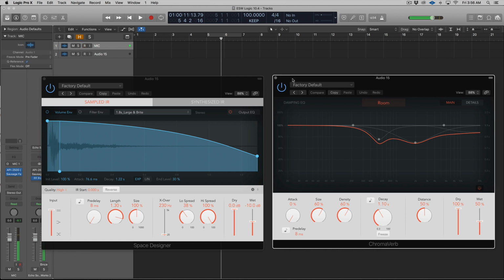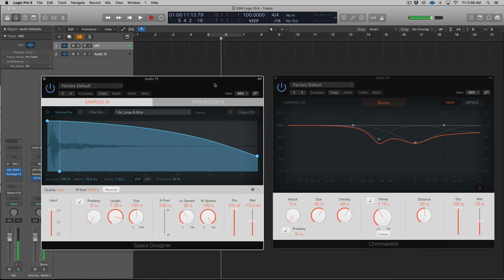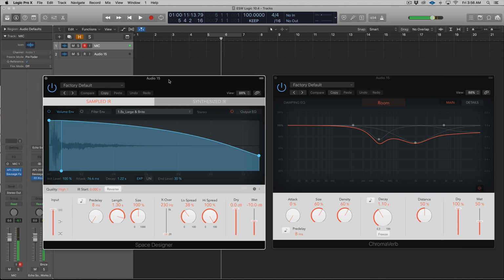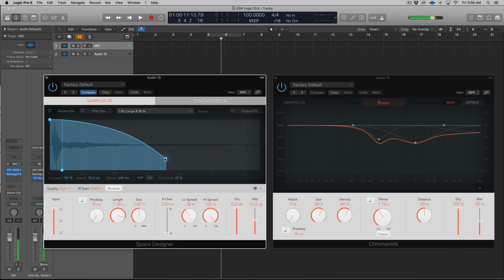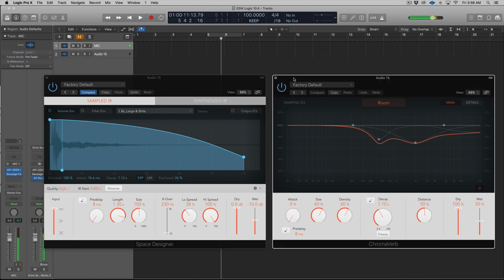So first things first, there's a whole new reverb plugin as well as a completely redesigned Space Designer. In my opinion, Logic comes with two really awesome and incredibly powerful reverb plugins. Right here on the left, this is Space Designer. You guys have probably used the old one and thought it was hideous, but same features, same functionality, just a new interface. The second one to the right here is called Chromaverb, and Chromaverb is an algorithmic reverb suite.